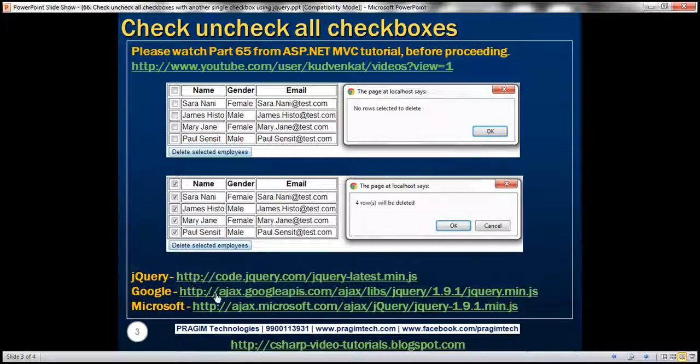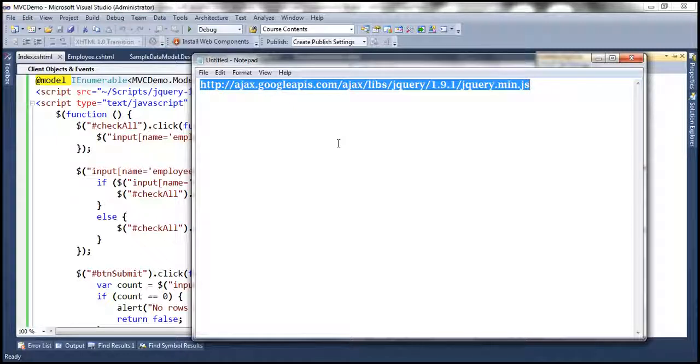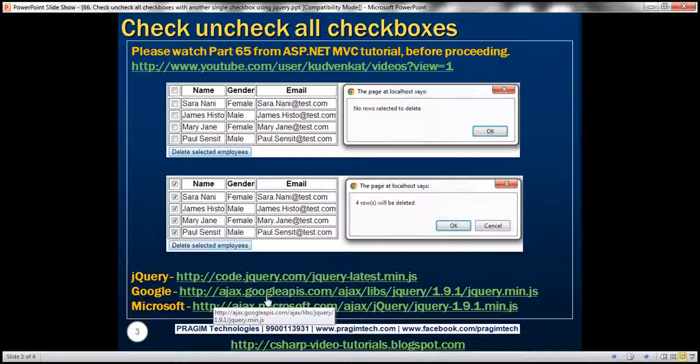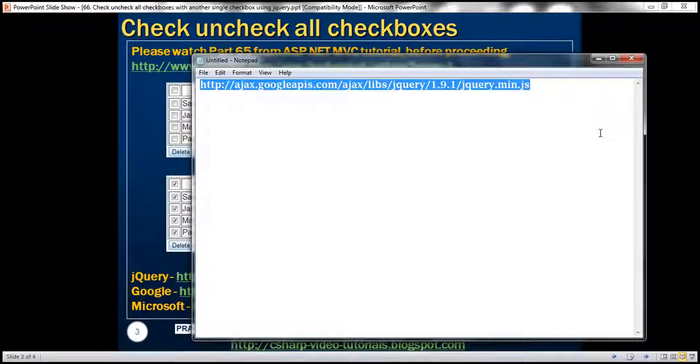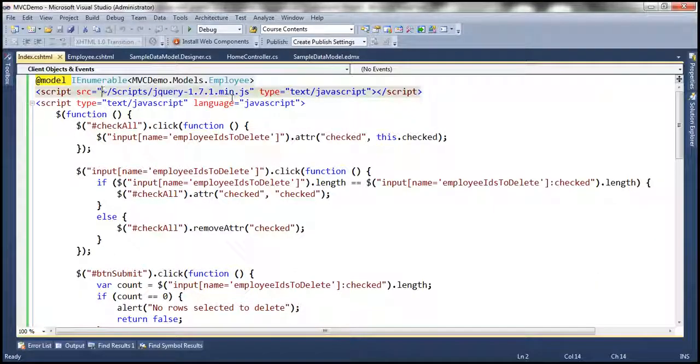So instead of having a script file here and then referencing that in my application, what I can do is I can have that URL. So here basically I'm using the Google version. So I can have that URL and then set that as the source instead of referencing it from our local folder.